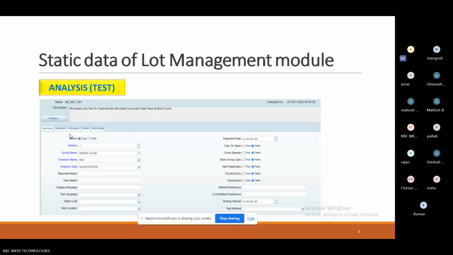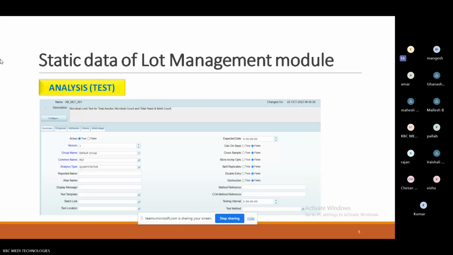If you have 5 tests, the first test is description. For that, you need to make one analysis. The second test is LOD. You need to make one more analysis. The third test will be SA by HPLC. The fourth one will be residual solvents. The fifth one will be microbiology. If you have 5 tests, you need to prepare 5 analyses.